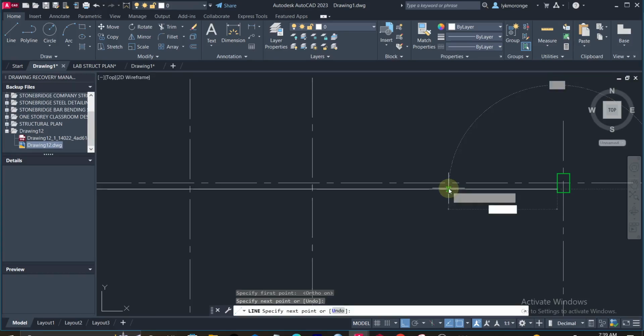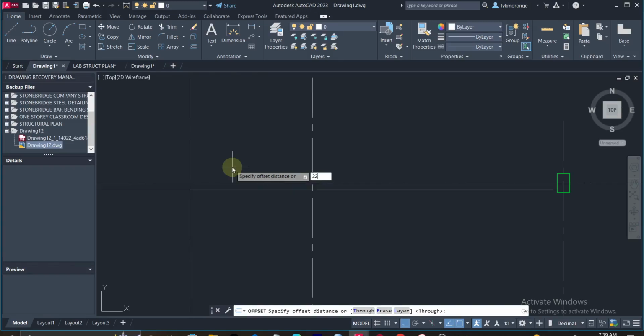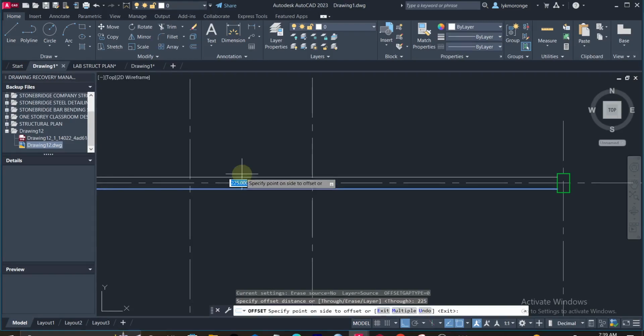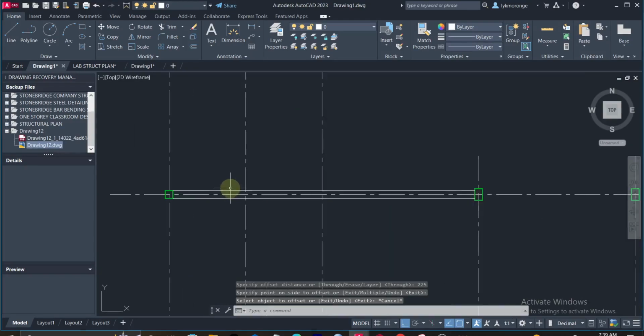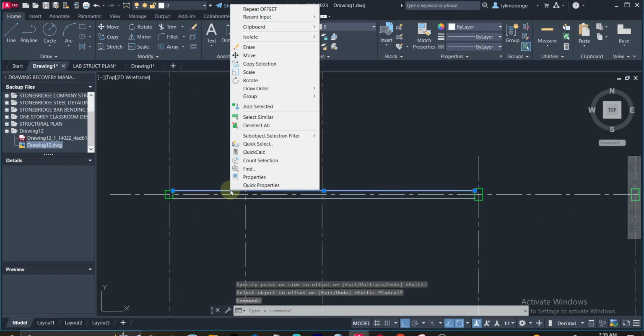So you want to create your beams, and then what you do, you just take this one, offset it with the width of the wall, which is 225. Say enter, just offset it there. We have it. Now again, you can copy this beam here. I'm just showing you what I did to arrive at this.